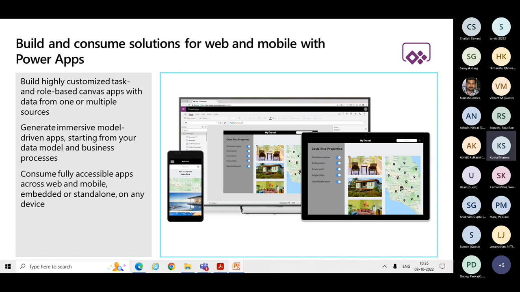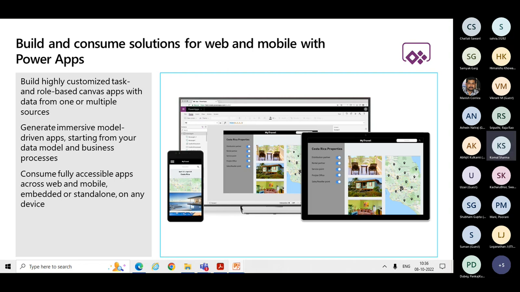Now, once we have data, we need some space where we can put data or manage the data. So here we have Microsoft Dataverse. I will not say only a database, because this is a data management service of Microsoft Power Platform. So here you can keep your data. And you can integrate this Dataverse with your Power App, with your Power Virtual Agent, with your Power BI, or with your Power Automate.